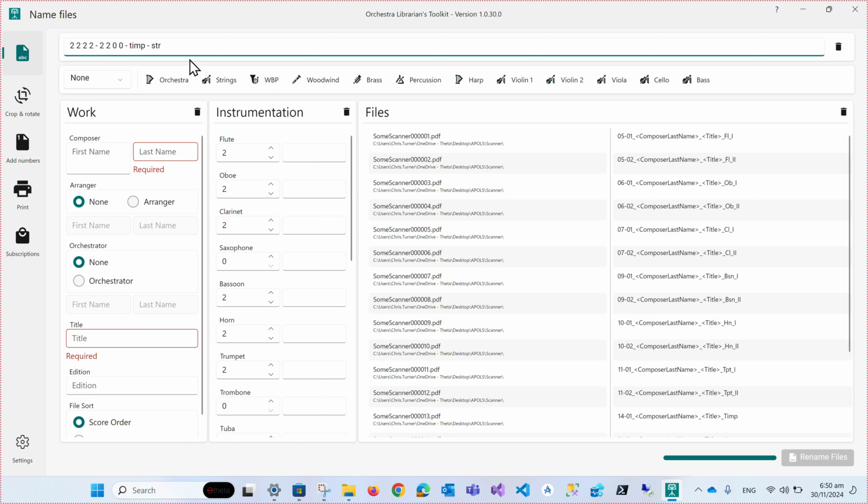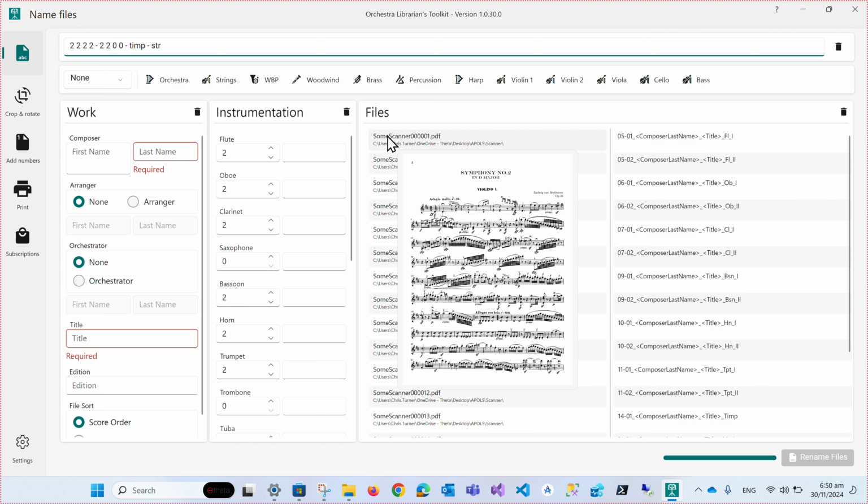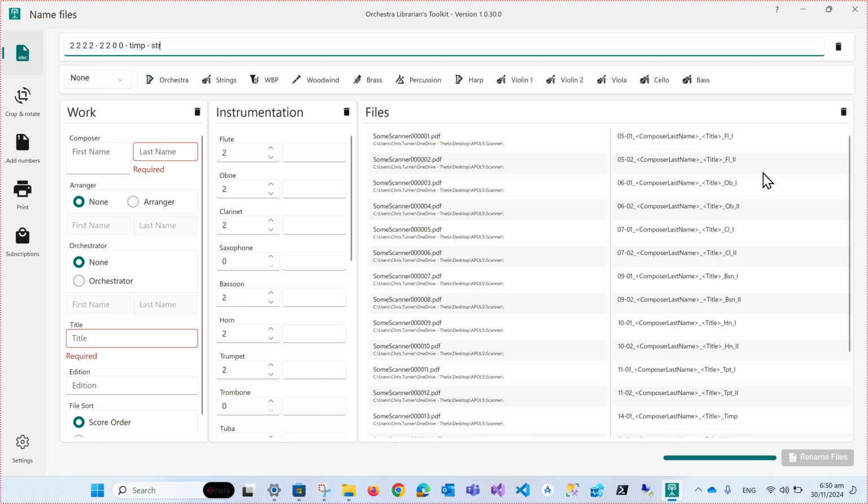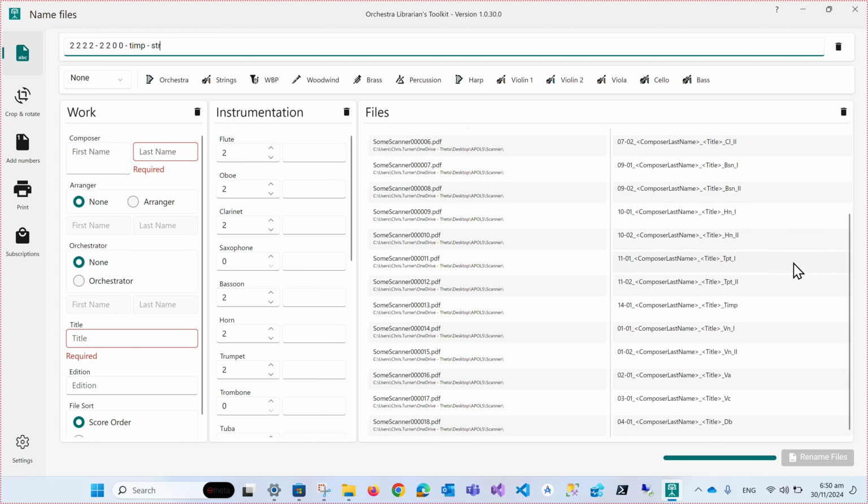In most cases this will match up, but you can check by simply mousing over this. In our case, I've actually got the violin 1 and violin 2 and viola, the strings, at the top. No matter.